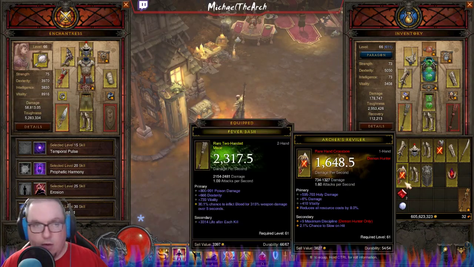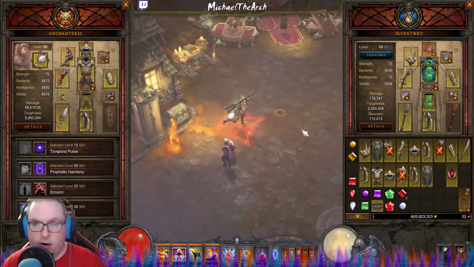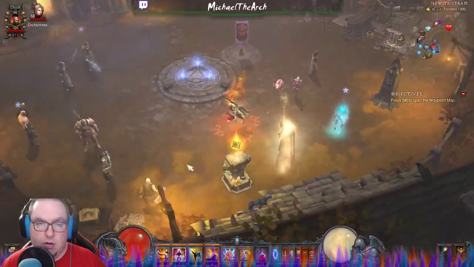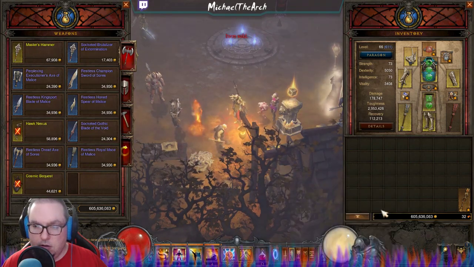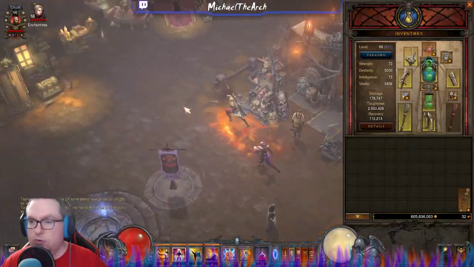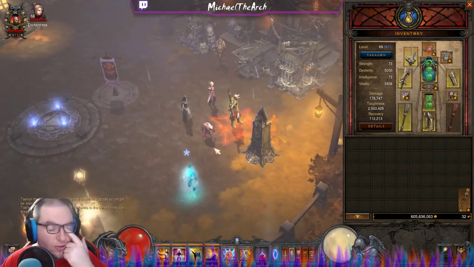Alrighty. Well now, I'm just going to sell or break down the rest. Let's go ahead and do that. And then let's sell all of these gems. I hate to do it, but I just got to get rid of them. I don't have the extra space for them, so. Okay. Well, it looks like we have a lot of things to do on there.